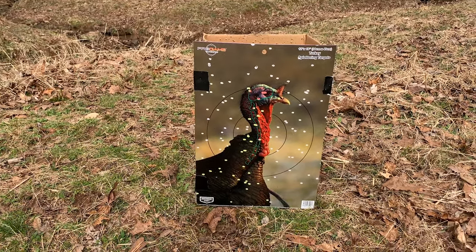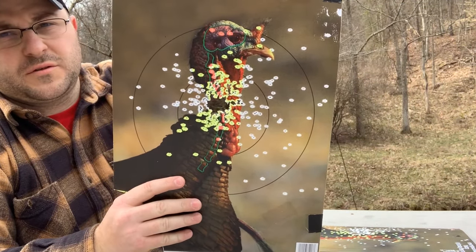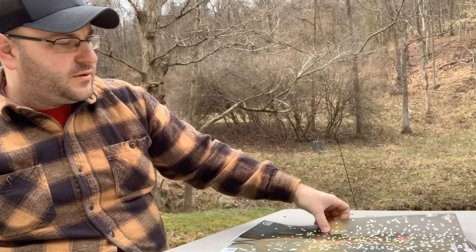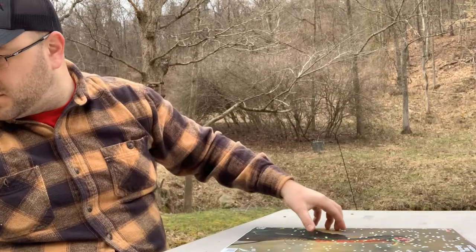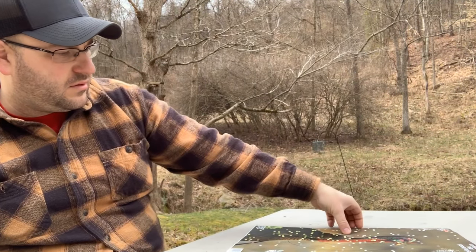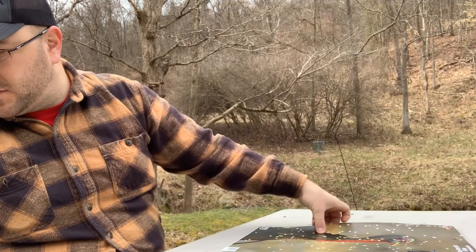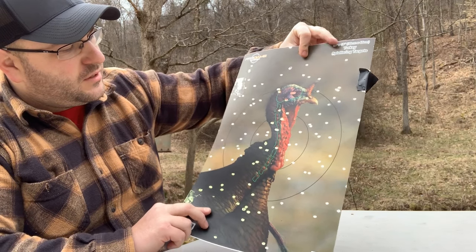Alright, let's recap and give you a breakdown of what we just did. At 20 yards, extremely tight. At 30 yards, you can see where I pulled to the left a little bit — still pretty tight. I think 40 yards is the best pattern yet. At 50 yards, really opening up. At 60 yards, still kill the bird I think, but getting out there to where I'm a little uncomfortable making a shot. And 70 yards — again, just for kicks and giggles to see what the gun would do. I wouldn't take that shot, but it's just fun to see.